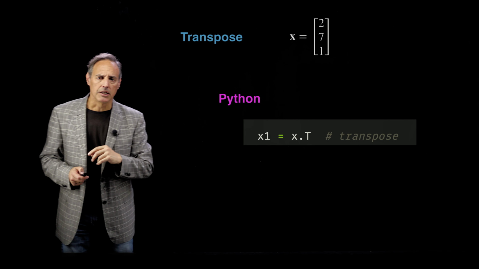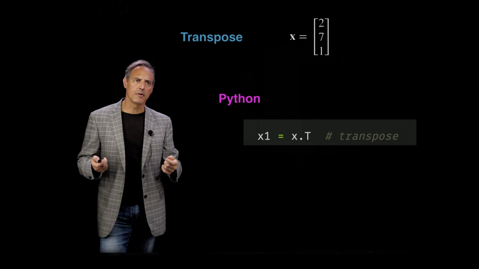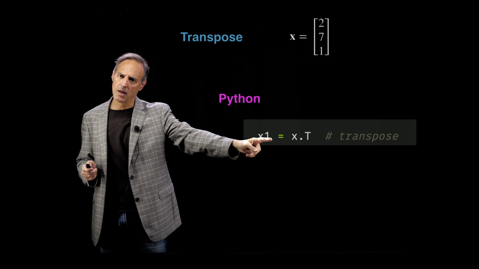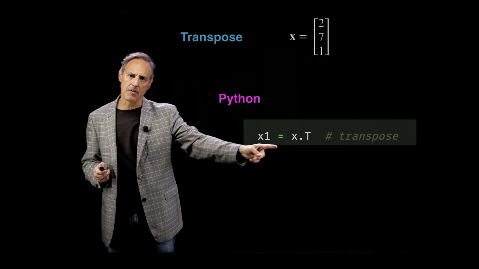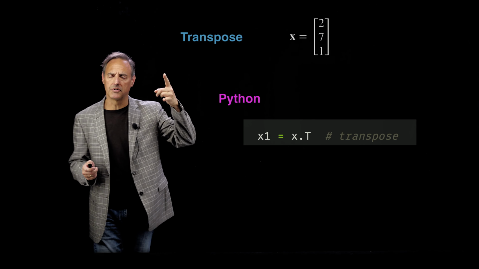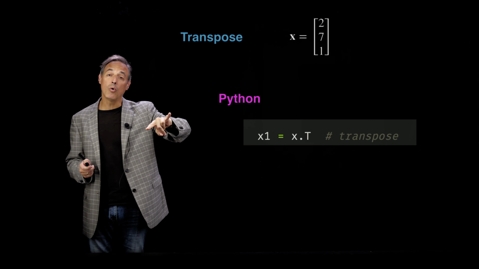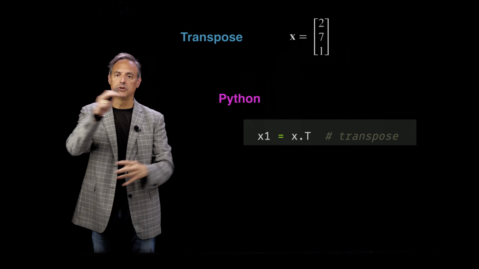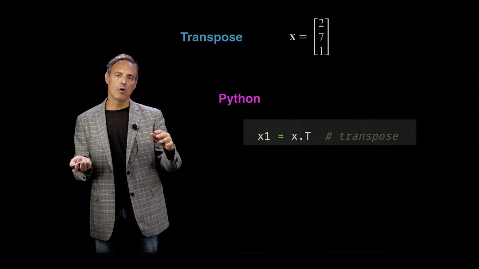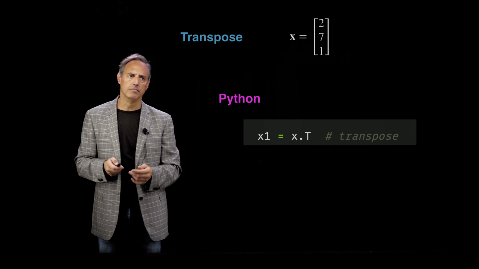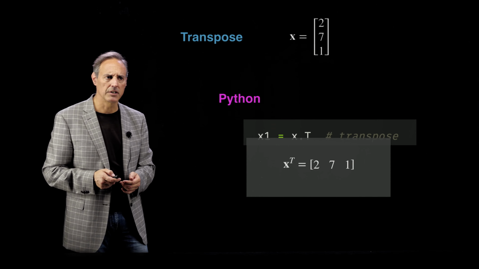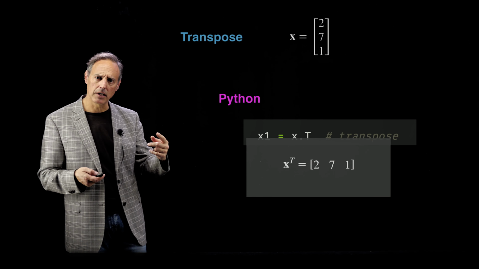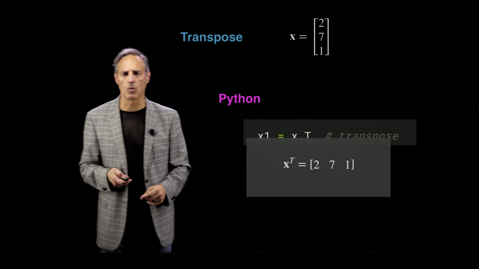All right, let's talk about some other key ideas of vectors. One of them is this idea of a transpose. So I can turn a column vector into a row vector simply by the dot T. I'll take a column vector and turn it into a row, or take a row and turn it into a column. So the transpose command will simply flip a row vector to a column and a column vector to a row. Very simple to use, okay? So that 2, 7, 1 up there, if I took that as my vector and I transpose it, it's now a row vector, 2, 7, 1, okay?